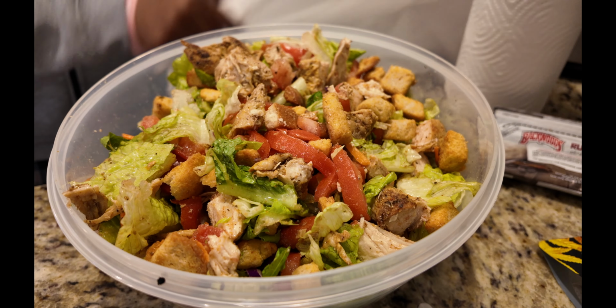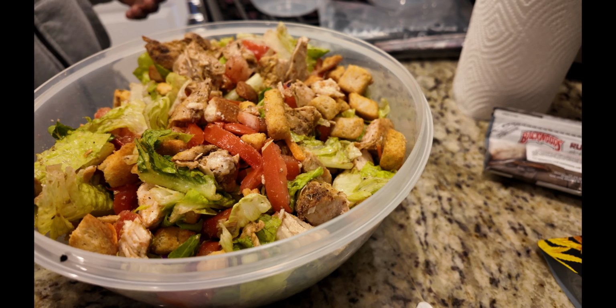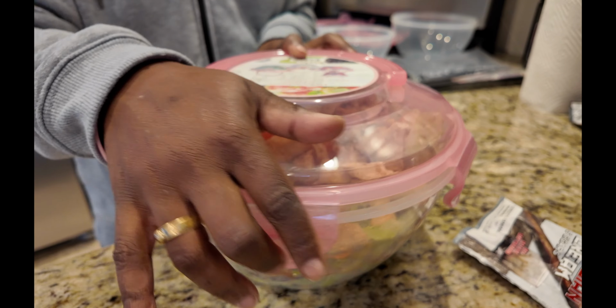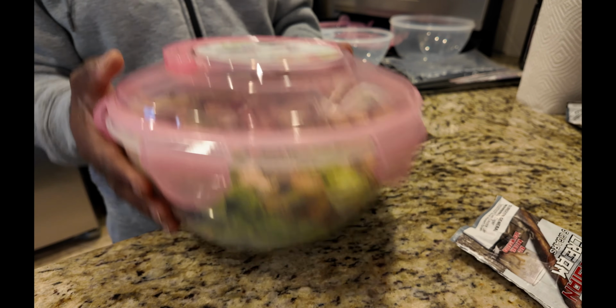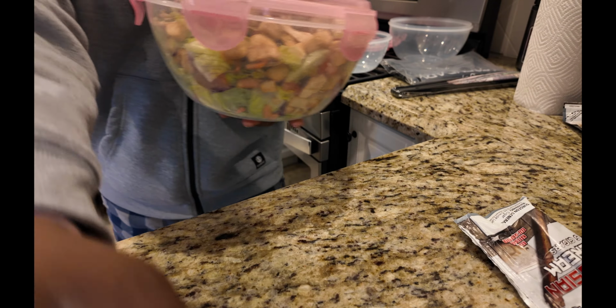Now, of course, I just created kind of a mess for myself. So obviously, one of the things I'm going to do before I leave here is the dishes. While my clothes are in the dryer, we're going to pack all this stuff up. And then we'll do the dishes and get dressed and head back to the RV. Now, I don't prefer pink, but pink is all they had. I love how it has these little snaps around the edge. That's real easy to do. Hopefully they don't lose their shape in a dishwasher or anything like that. I'm not going to have a dishwasher on the RV, so I'm going to be doing a lot of hand washing. But I love how these just snap. Now, I'm going to put this back in the refrigerator. So we're done, y'all. We're done pretty much with our meal prep for the week.